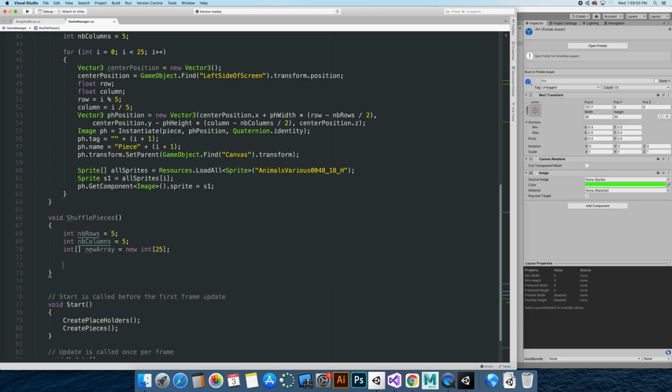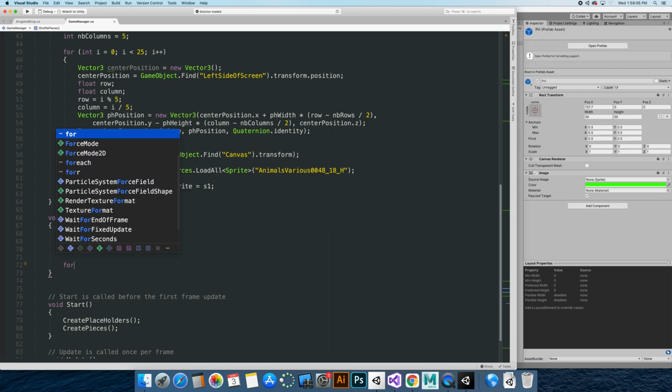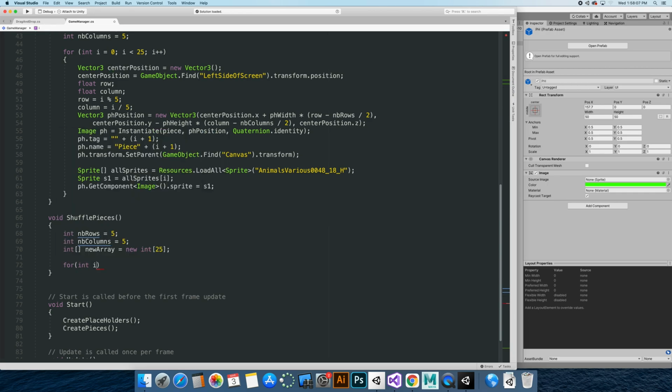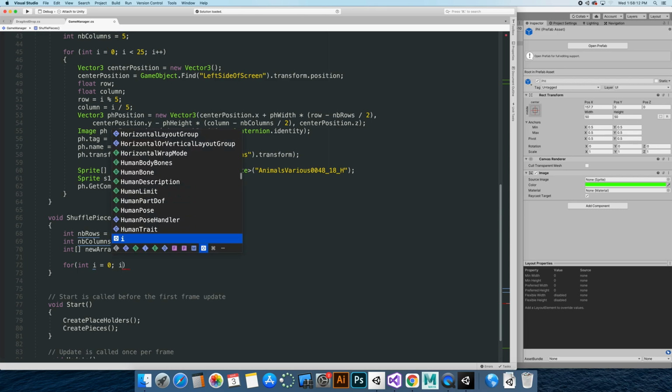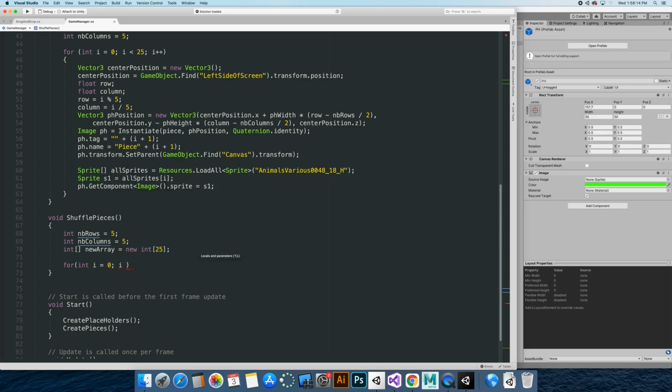And what I'm going to do is make a for loop. So I'm going to say for int i equals 0, and as long as i is less than 25, I'm going to increment i each time.